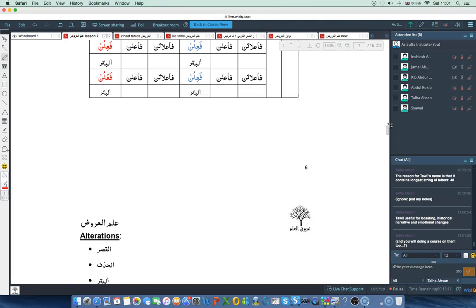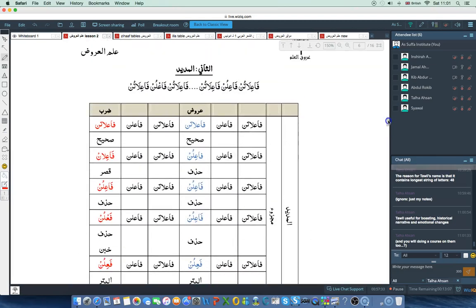Okay, so Madid, the reason they say it's called Madid is because of the stretching. Madid means to stretch. And they say it's called Madid because it stretches the sababs. So you've got a sabab over here, and a sabab over here, so it's like stretching it. That's why some of them say it's called Madid, stretching. And this is the least used Bahr you have in Arabic poetry.